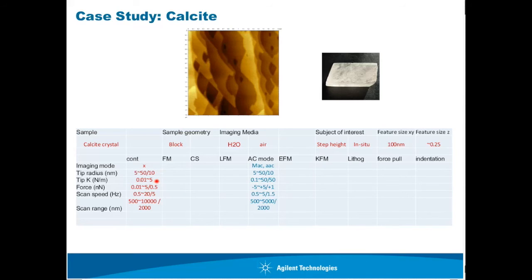Spring constant of the tip can work from 0.01 all the way to 5. I probably should suggest something close to 0.01. And force needs to be not too high but not too weak, because as you scan, you want to scan it fast. In this case, 5 hertz, and you want the tip and sample to firmly attach to each other. When you use very small force, the tip can float off the sample when there's a drift.